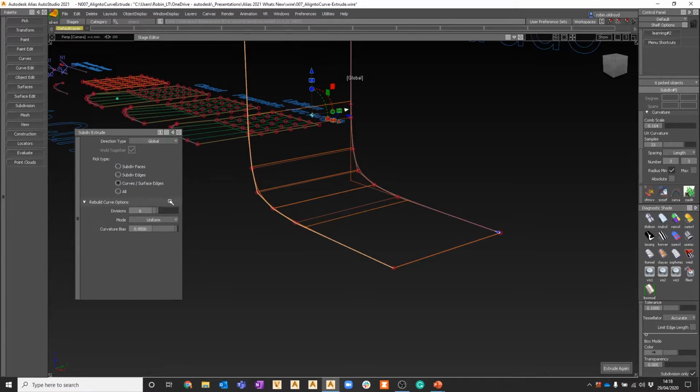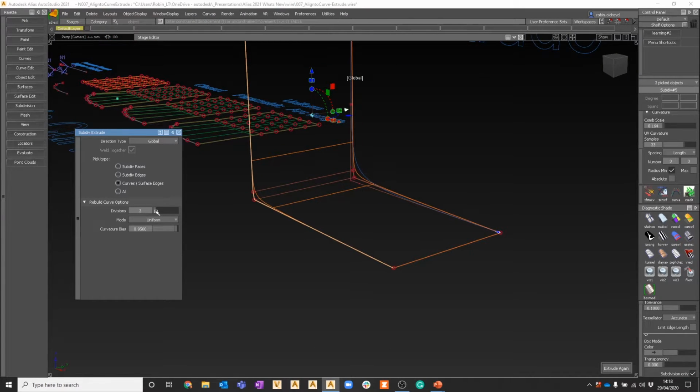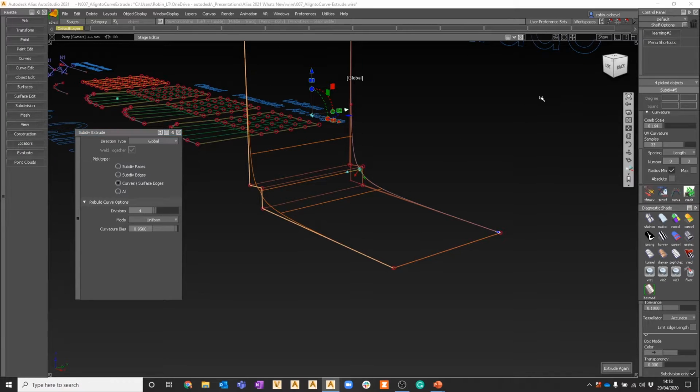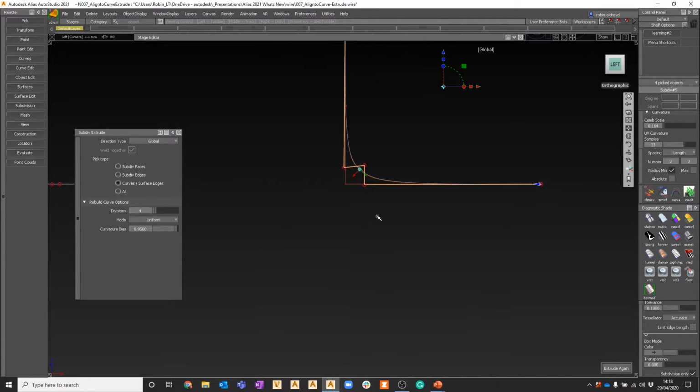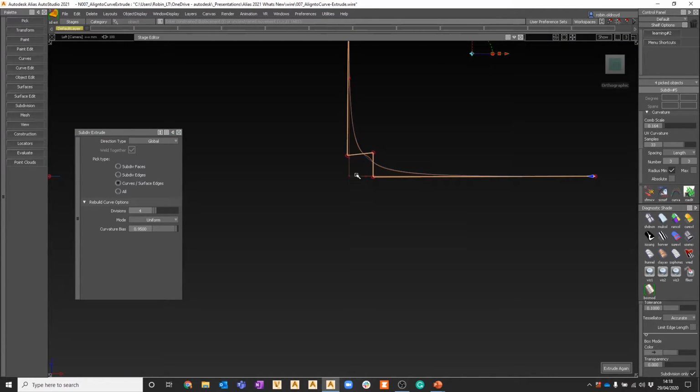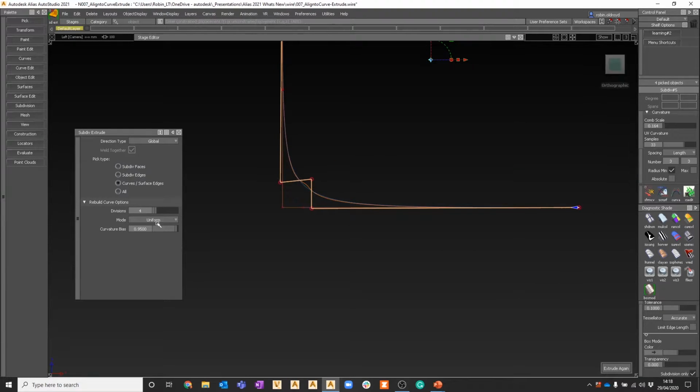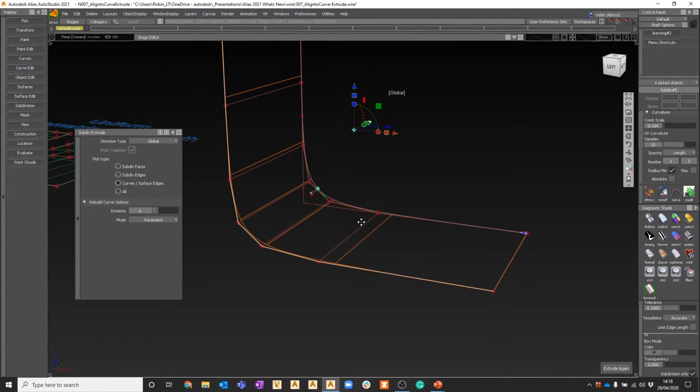That looks all fine. I've got subdivisions in here, so I can control how many subdivisions I'm going to have in there. Based on the number of subdivisions, we'll control the shape. And you can see here how it's contorting to actually maintain that shape. Let's just go back to parametric, because this would be the default option that I would get previously. So I have to have something like 6. I don't think I'm going to get there with 5. It's just starting to pull away. Maybe go to 6 there. That's all fine, but maybe I'm still not pulling enough on those controls.